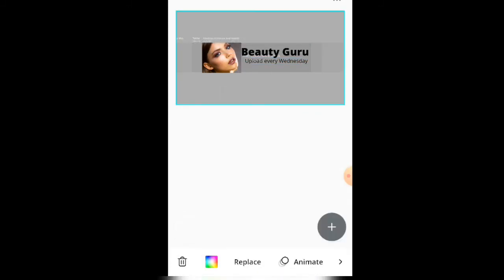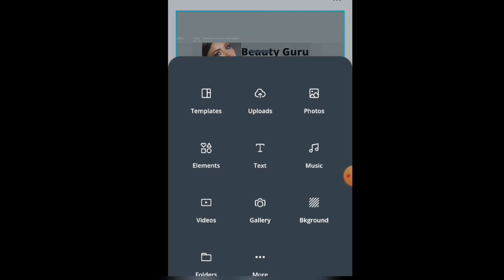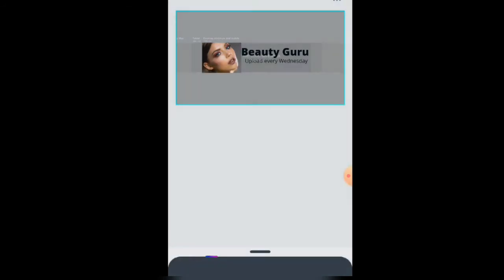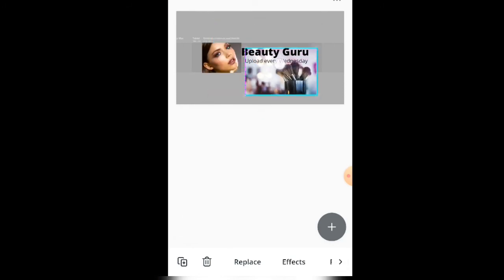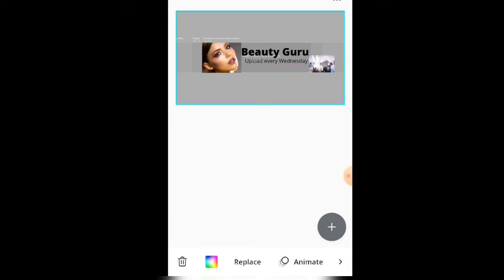So whatever you want to add, let me say you want to add another photo or another picture, maybe of your makeup stuff. And this you don't mind, maybe it can show, you want it to be seen on tablet as well as on your desktop.